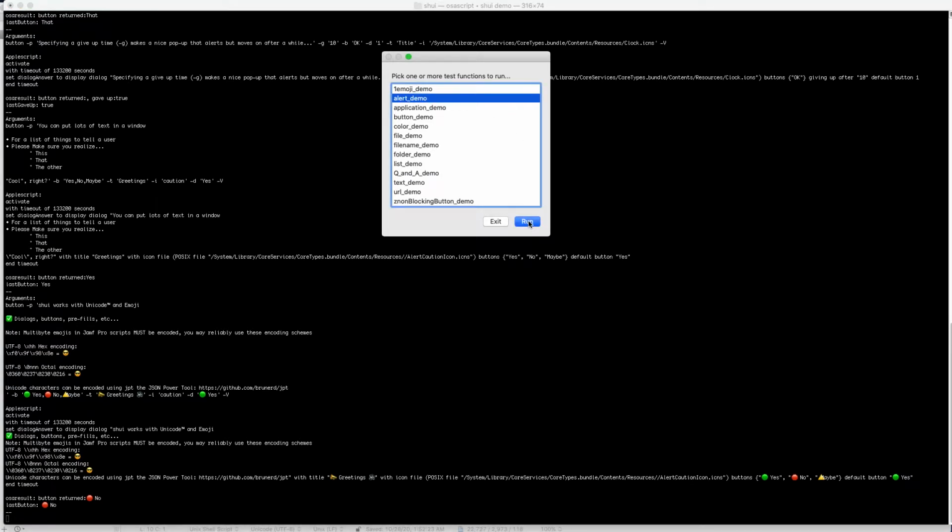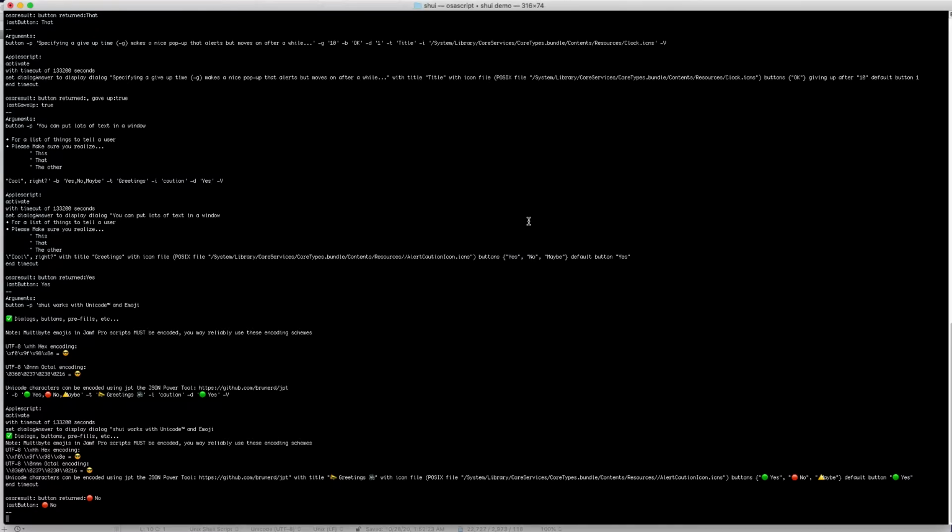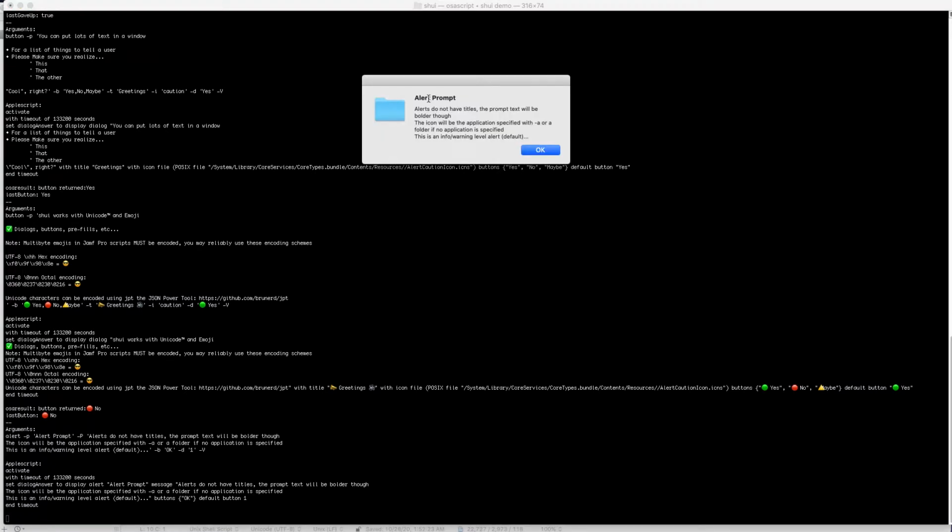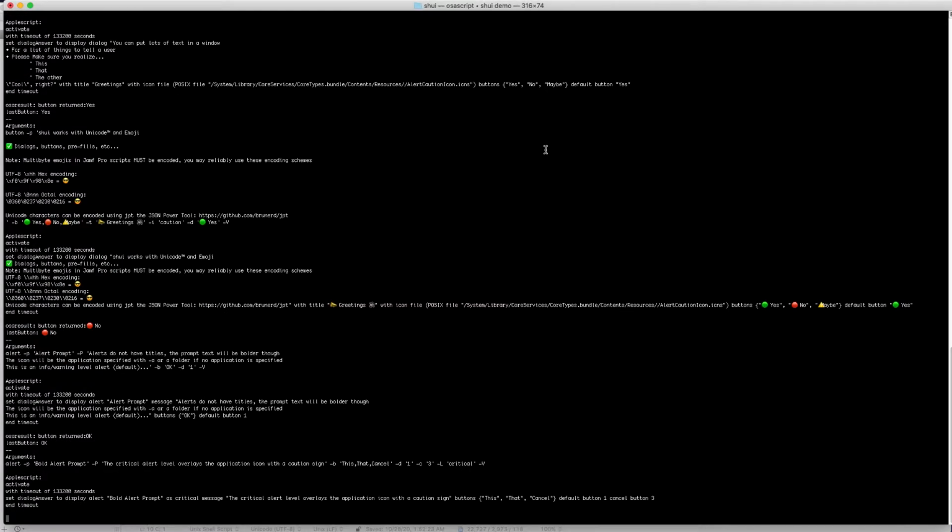These change from Catalina to Big Sur. So we'll first look at how they look in Big Sur, or Catalina. And as you can see, there's no title. The prompt text becomes the bold text. And then we use the -P, it's called parenthetical text, to do the rest. And then we can say OK.